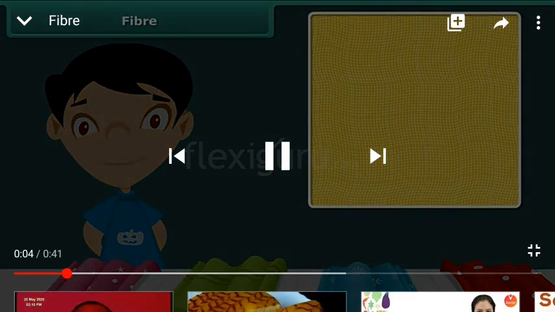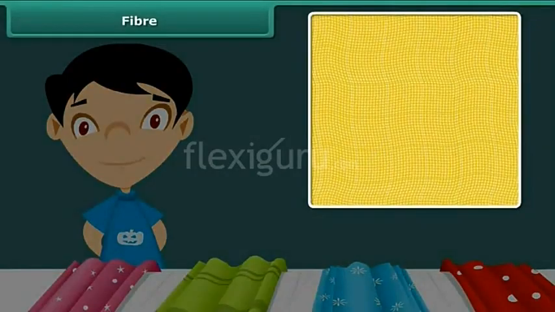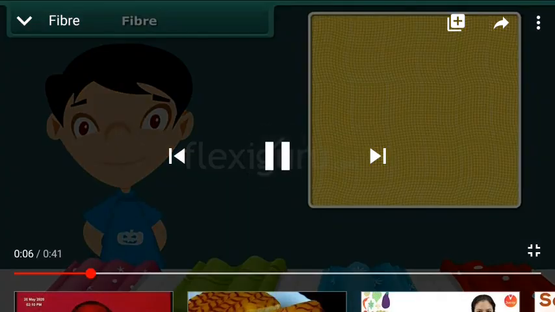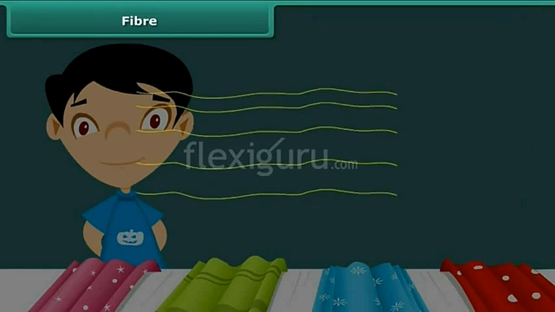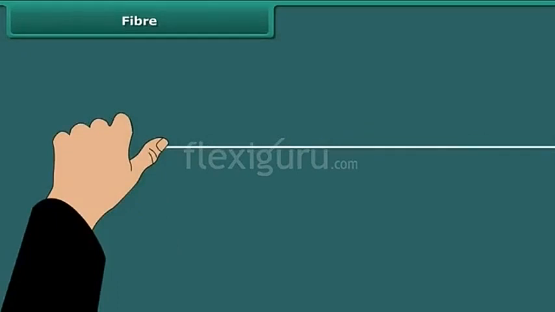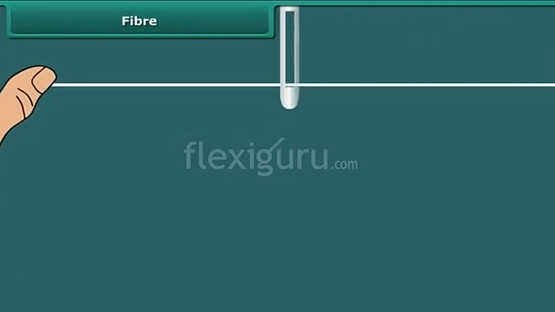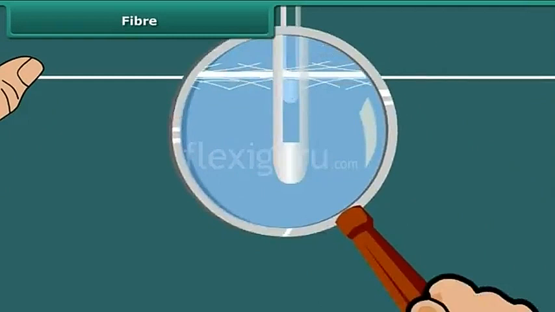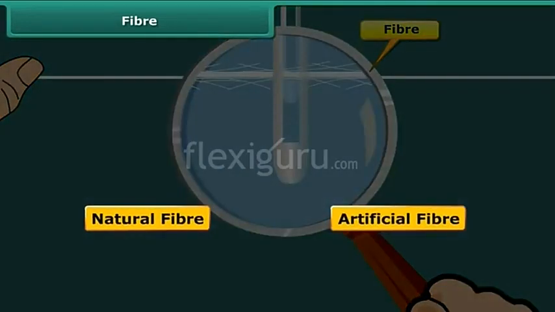Now we will study the fiber. In this picture you can see I have taken a piece of cloth. If we see that piece of cloth very closely, what will you see? You will see many kinds of threads have been used to make a single piece of cloth, and it is clear from this yellow piece of cloth. If we closely see that, we will see different threads, and these different threads are called the strands. If these strands are taken singly, individually, and I am pressing that strand from one side, we will see that a single strand is also made up of different strands. These are called the fiber.